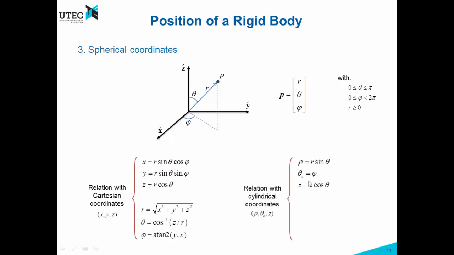With cylindrical coordinates we have this. This is from spherical to cylindrical, and this is from cylindrical to spherical. Now, here be careful, because we call in spherical coordinates theta this angle, but in cylindrical coordinates the angle theta is this one. So that's why here I put theta sub c.